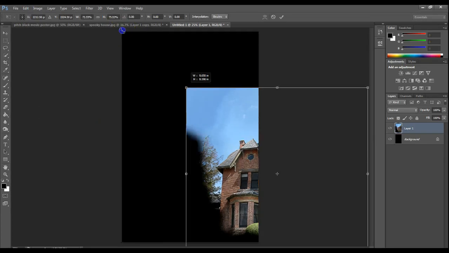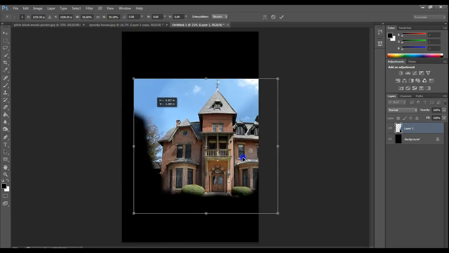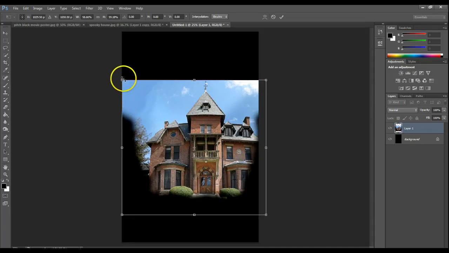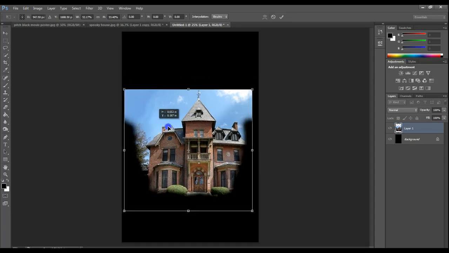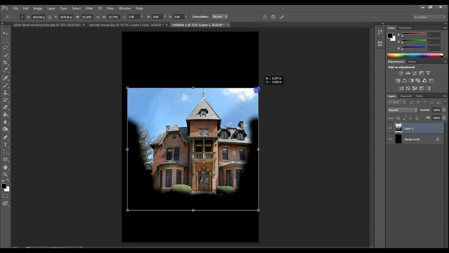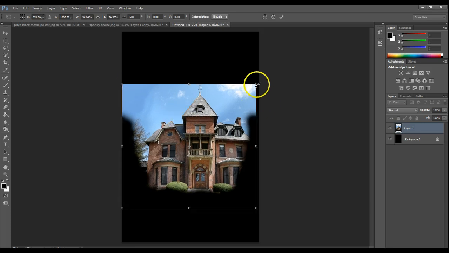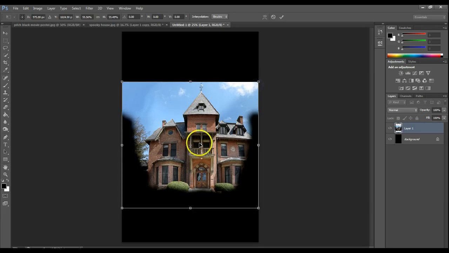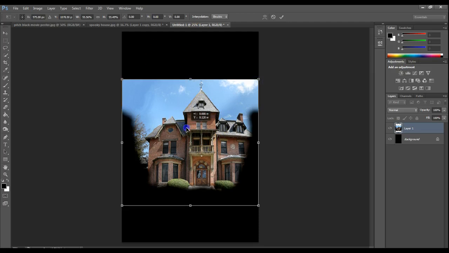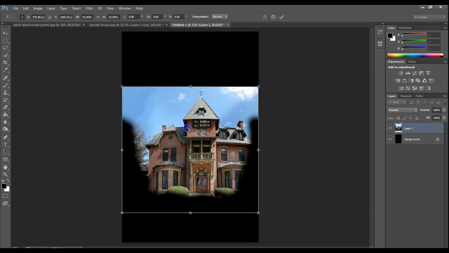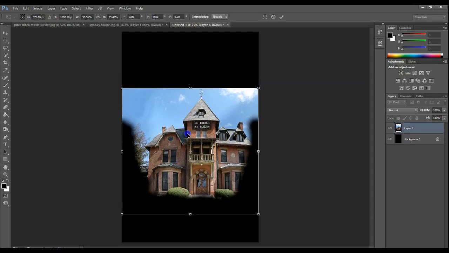Okay, and so when I do that, I basically just need to get my picture down to size. So I need to make it a little bit bigger here. And now you can see why I did the black smoke to kind of match up with the edges. Now I'm going to leave a lot of room up there and maybe a little bit of room down low because I'm going to be doing some title stuff up here since it is going to be a movie poster. Okay, now that I have got that in there, I'll hit enter.